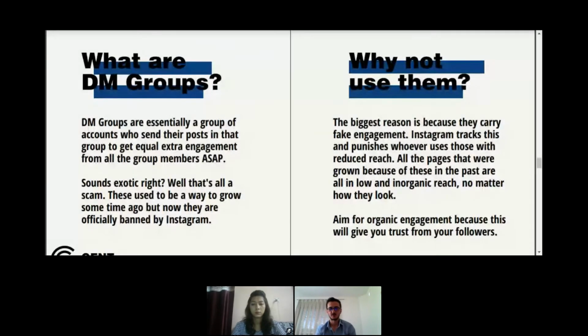At that time, people would gather in a group, basically, whether that be an Instagram group, a Facebook group, or even a Telegram group, and they would send the link of their post in that group when they would post it, hoping that every member there is going to go and engage on that post. Now, this might sound great because you get to have a lot of people engaging on your post within the first time that you have posted it, but why is that bad?